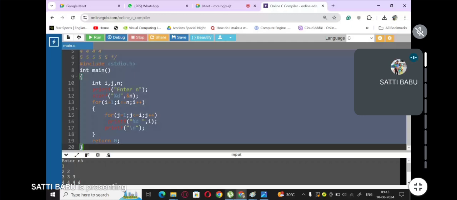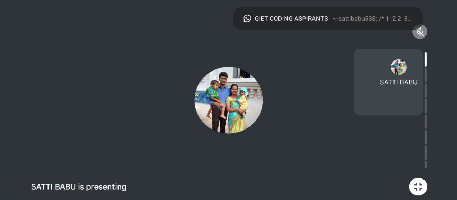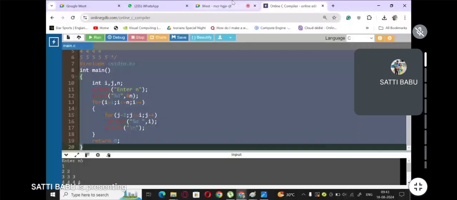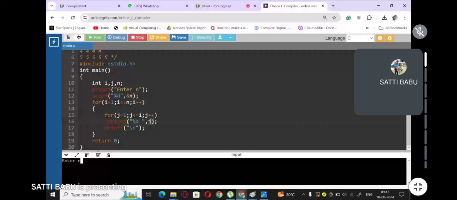This is pattern 2. Pattern 1, just change it as, what is it? Say. Execute it. Enter 5.